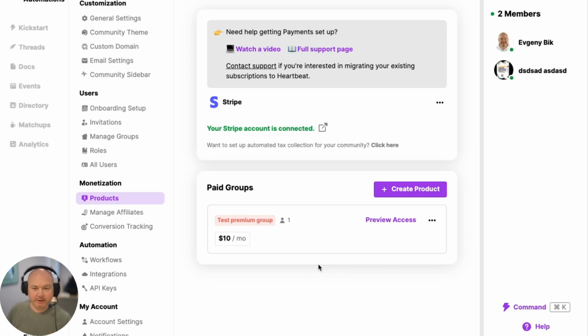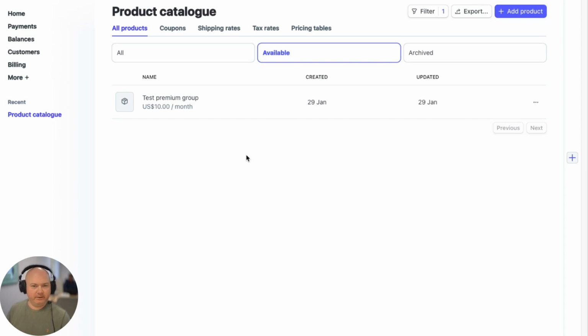So if you don't have a Heartbeat community, you're using Stripe to manage your products for something else, this tutorial will also work. So I've got a test membership set up, and if you've ever used direct integration between Stripe and Heartbeat, Heartbeat will set up a product here in your products, which will correspond to whatever membership tier that you would have set up.